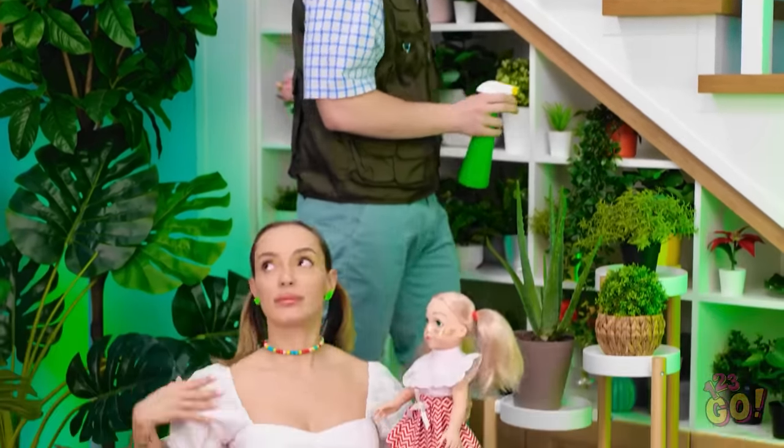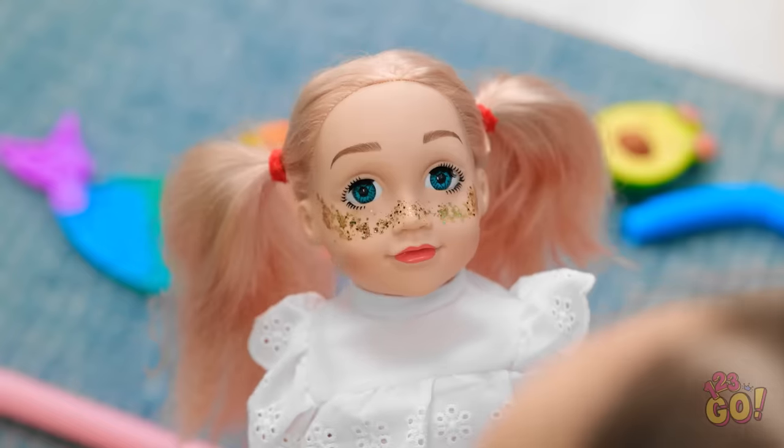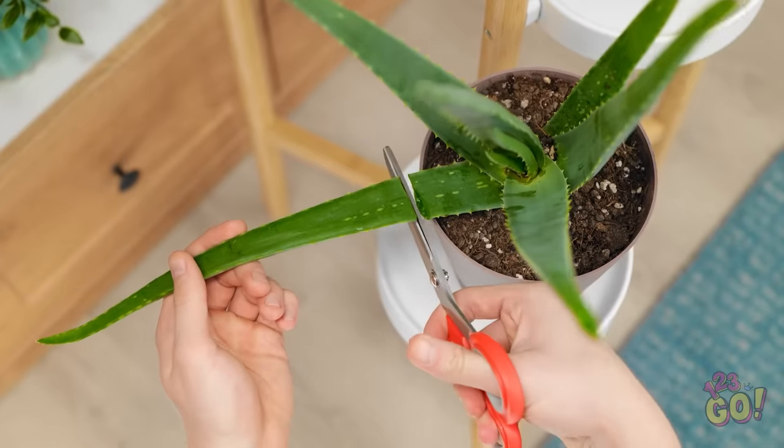Oh, my plant babies are looking so good. Fern, you are so beautiful. Don't tell the others, but you're my favorite. Dolly! What do you want to do today? Oh! Your glitter makeup is so pretty! Wow! Maybe I can take yours and put it on my skin. Let me try it again. I'll just brush it on. Did it work? Aww, it didn't. Now I'm sad. Oh, honey. Don't cry. I want my cheeks to look like Dolly's. I see. Well, wait a second. I think I have something that can help.